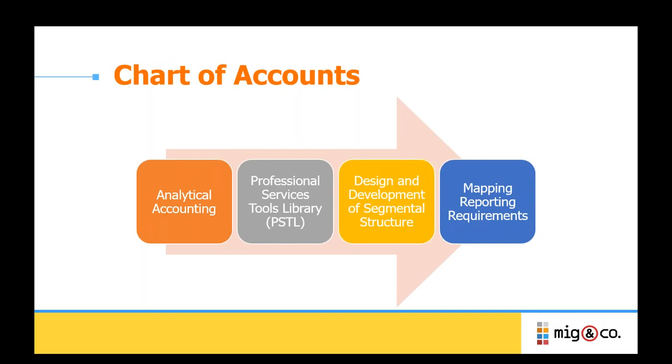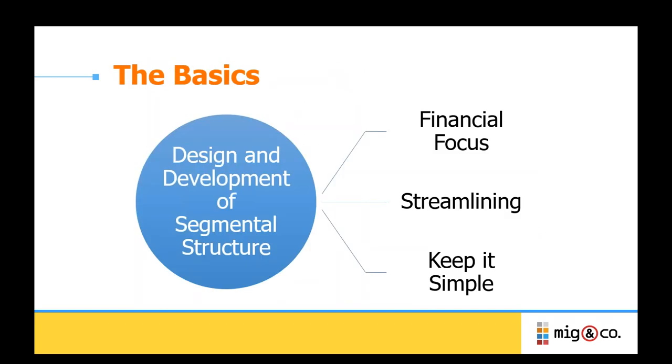So the mapping of reporting requirements is really, really important. I can't emphasize enough, you need to sit down and just make a list. What are the things that we have to report, either from a regulatory perspective, or just from reporting to the board or the owners? So let's take a look at the next slide.